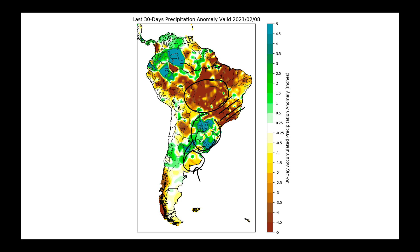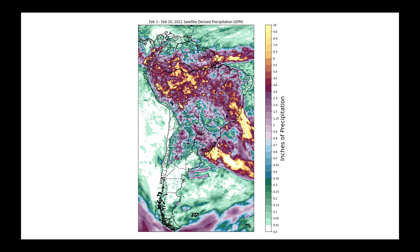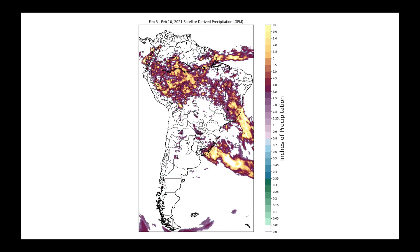Let's keep that in mind as we go back and continue with our model verification. From February 3rd to February 10th, this is the satellite-derived total accumulated precipitation. It's more instructive to back off everything under two inches and look at where the heaviest corridor of rainfall was. Again, we see in Brazil's east more scattered precipitation, northern Mato Grosso getting over to Tocantins, and then very heavy rainfall in the Amazon — an area that has seen quite a bit of heavy precipitation.